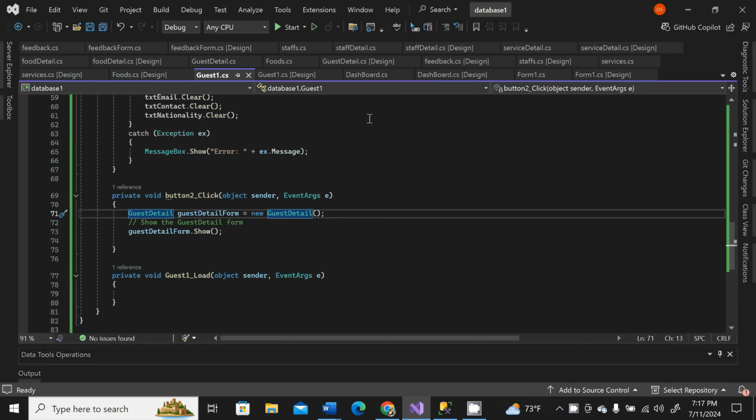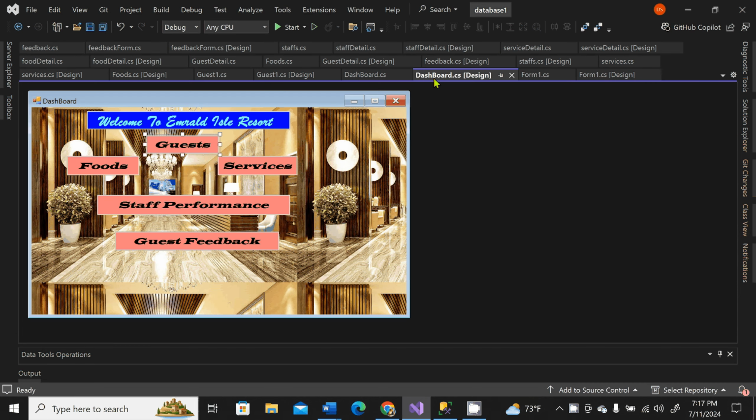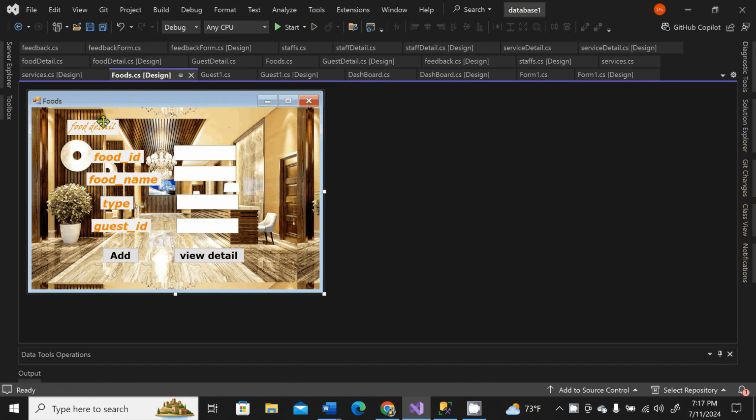Now the next is food, which is the second of the dashboard. Now click on the food design. This is the food detail that I have made for the Emerald Islet Resort, and the column names are food ID, food name, type, and the guest ID, which is the key that makes a relation to the guest.